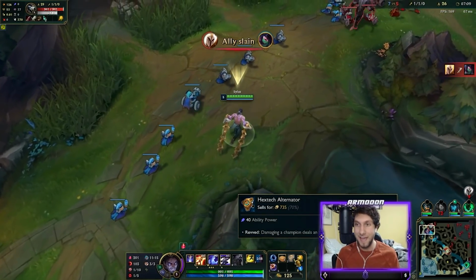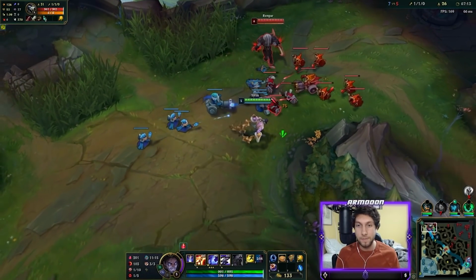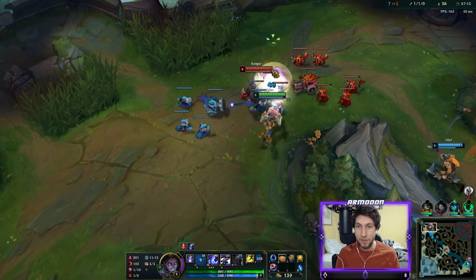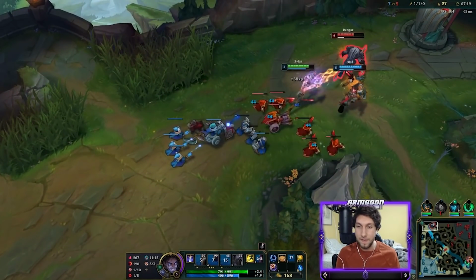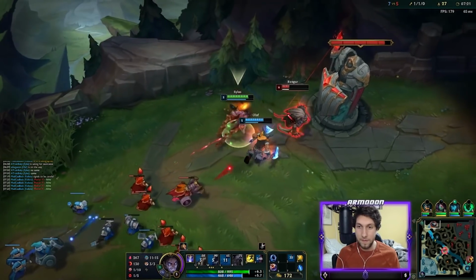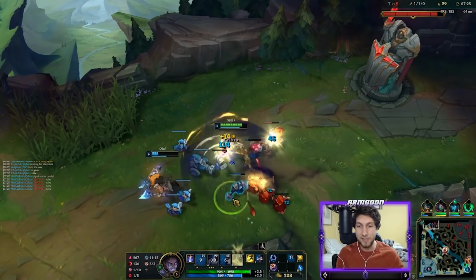Whoops. Alright, now I love Hextech Alternator. This is such a good item for early game, dude. I need to get level... Oh, he's just gonna... I'm baiting you. And you fell for it. Alright, I wish I was level 6 there. That sucks that I didn't get it. I was like one minion off.